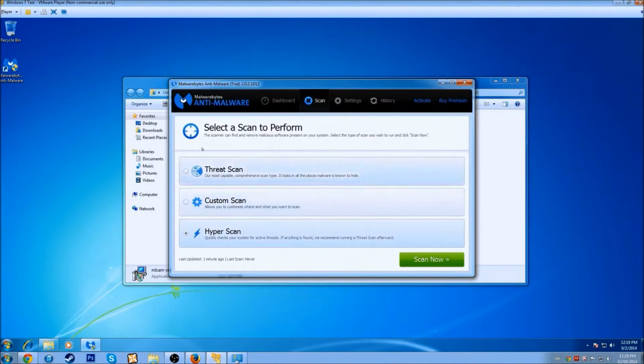So I always recommend, why not just do the full scan? This is just me. A lot of people say, yeah, do the quick scan. But I say, why not just do the full scan? If you're going to be doing it anyways, and in my opinion, it doesn't take that much longer, and especially I have right now a clean VM. There's not much on here, so it's not going to be taking long. But if you had a computer that you've been using for 6 years, then you might want to do the quick scan and then the full scan. But even in that case, I say let it sit overnight, do the full scan. It's up to you, play around with it a bit, but I always say do the full scan.